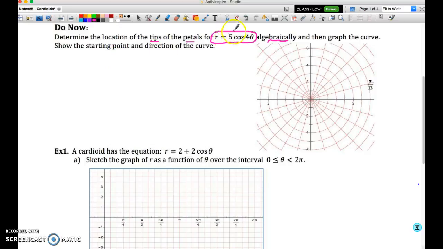And so what we should be able to identify from this is that if we look at the function 5 cos 4 theta and we think back to last unit, all that is is the cosine function with an amplitude of 5. And so what that is going to mean is that our maximums and our minimums are going to occur at plus and minus 5. And so algebraically, our setup is to solve the equation 5 cos 4 theta equals plus or minus 5, and that will yield the theta values for which we have maximums and minimums, and those are of course the tips of the petals.